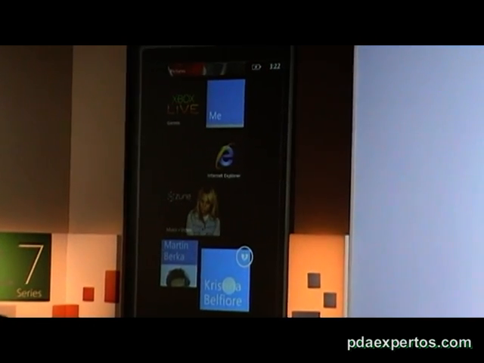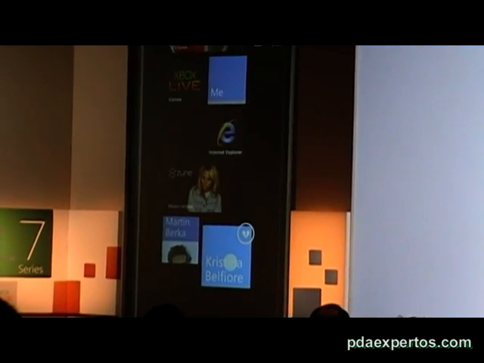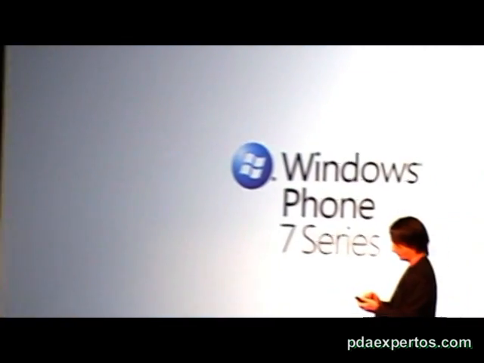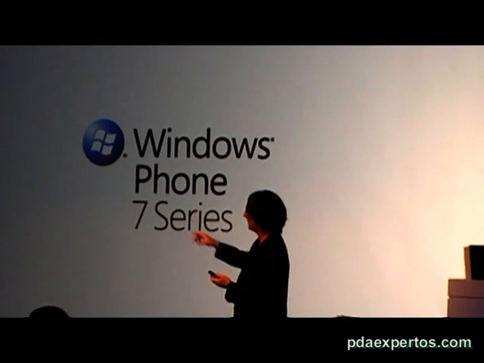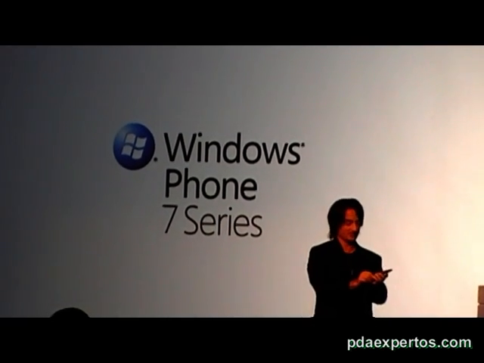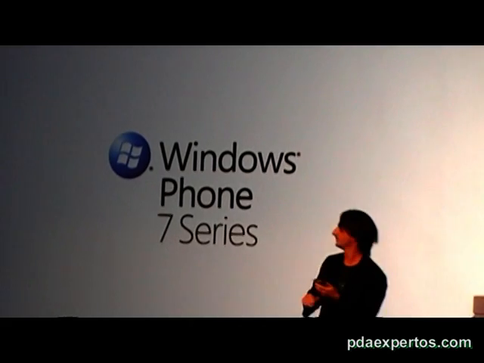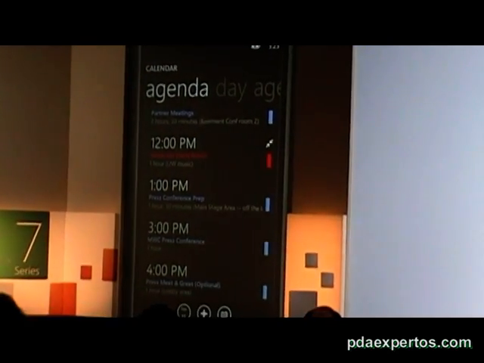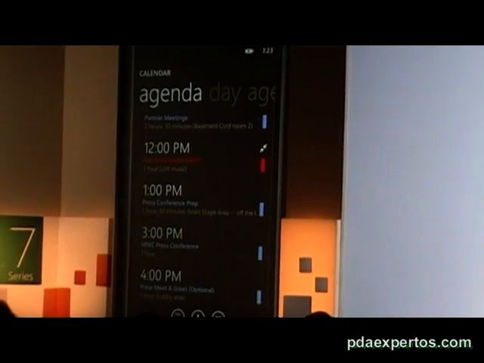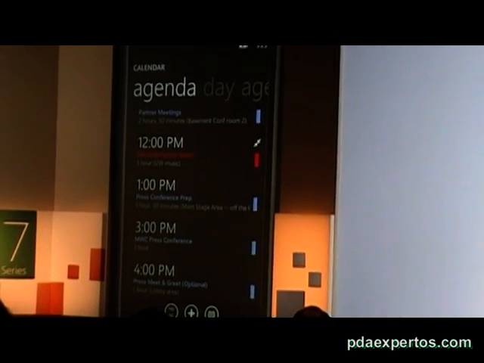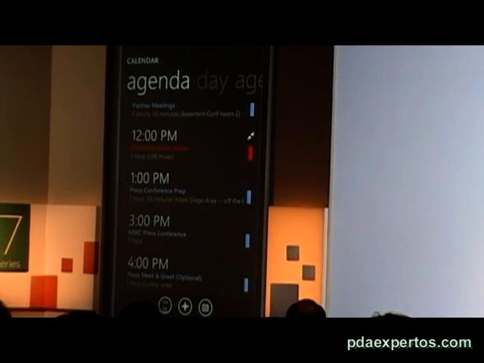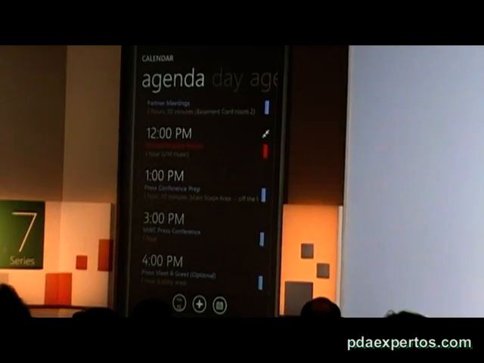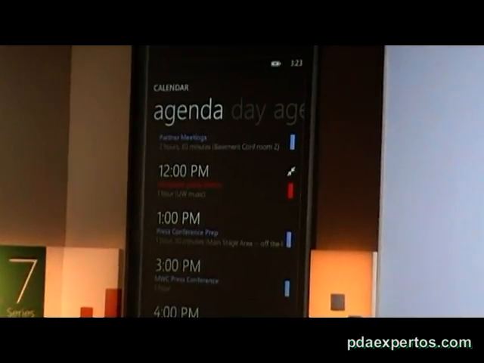And you'll see here the calendar provides multiple views. There's a day view, there's an agenda view, which shows me all of my appointments in sort of list form. And one thing you might notice is that in this screen, oh, I lost my connection. Sorry about that. There we go. Sometimes we lose the video connection. So I'll tell you again what I'm showing you. Here's the calendar in agenda view. And the items in red are my personal meetings on a Windows Live calendar. The items in blue are my work meetings on an Exchange server.